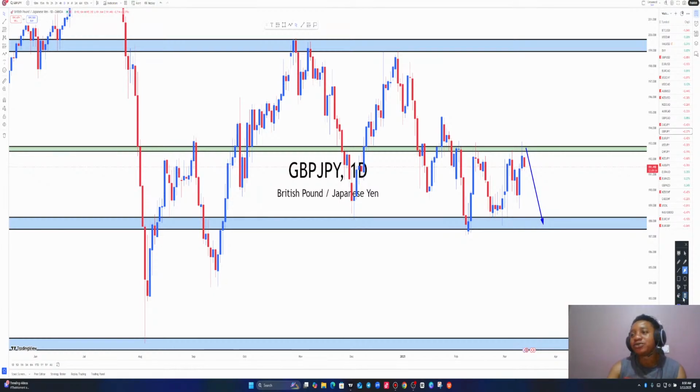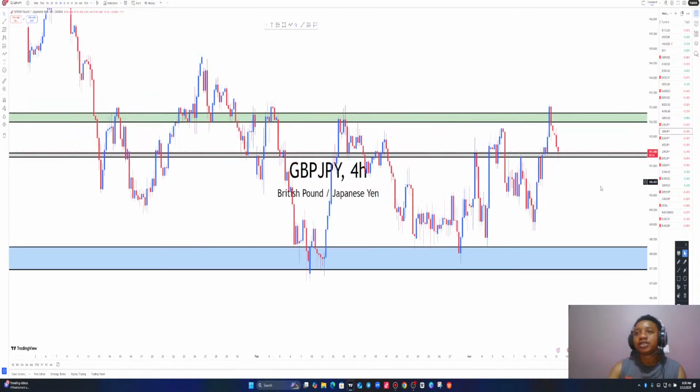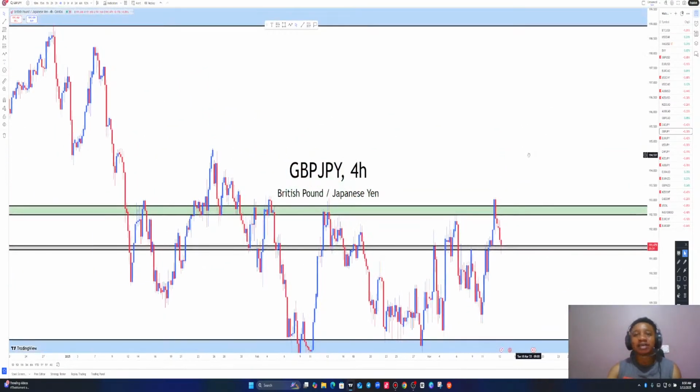So let's take it all the way to the four-hour time frame, understand what price is doing on the four-hour before we can put meaning into it. But the four-hour time frame is in an uptrend, so you go and find out and then know what to do with the entry as usual. Like I said, it's more like the AUD JPY that we just analyzed not long ago. So this is the four-hour time frame, and price is in an uptrend.